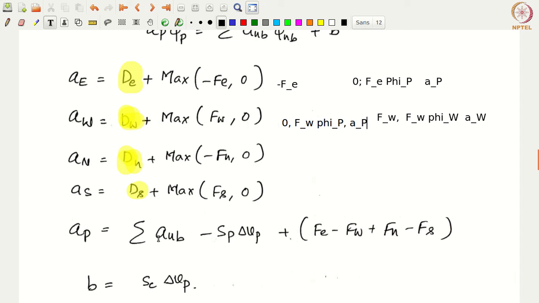But when you come here, there is nothing that is coming into sigma NB through these, but there is minus Fw. Minus Fw because it will be gone to the other right hand side. Okay, so that means minus Fw Vp and then Fw Vw. Is that correct of what we had?